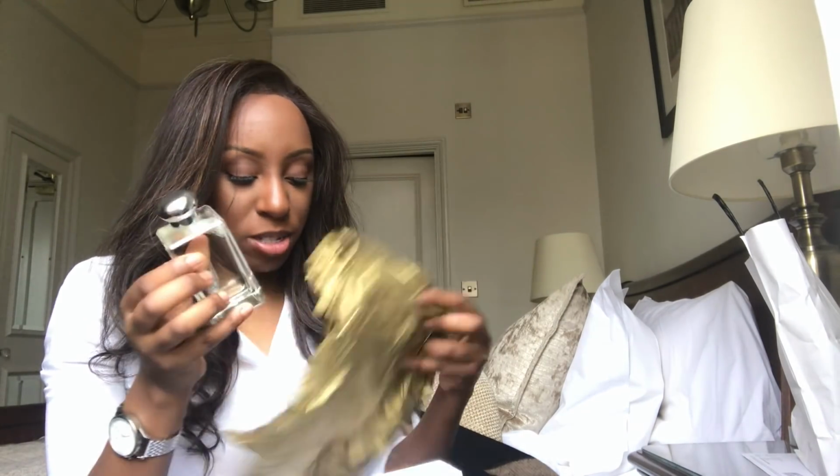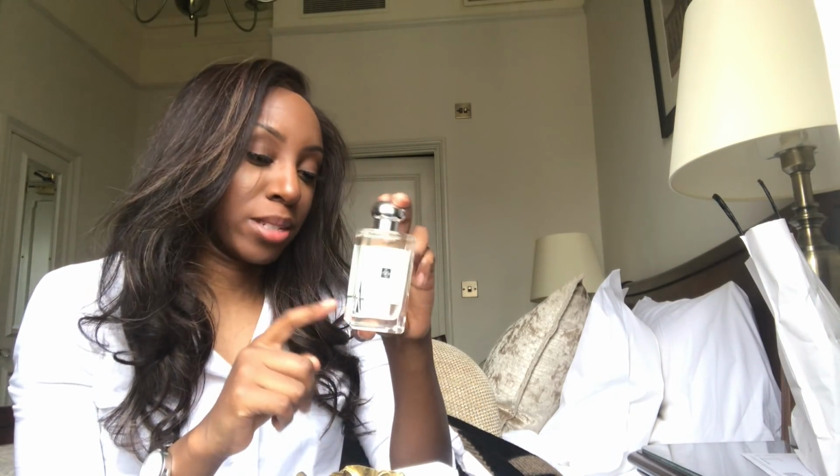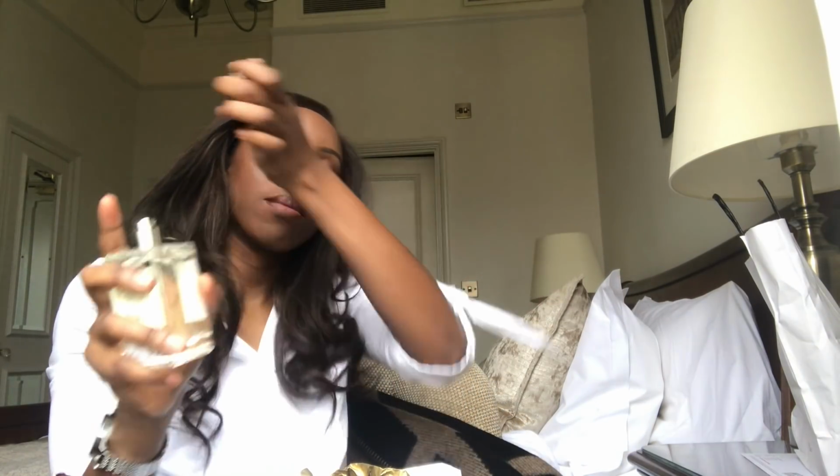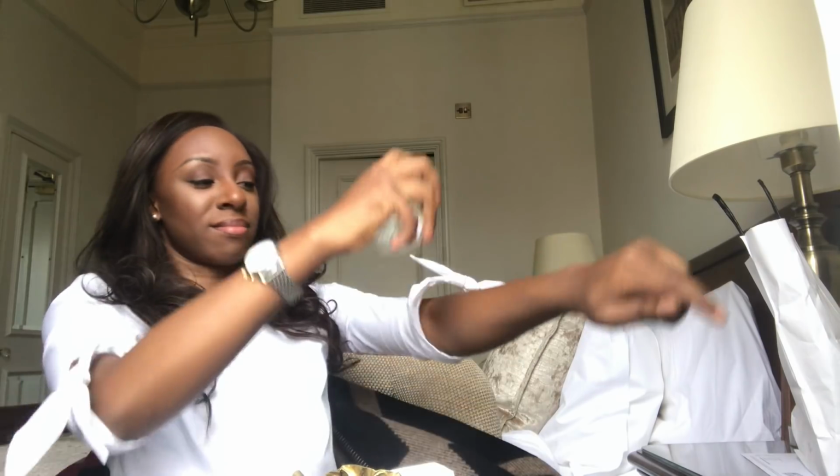And the reason why I went in there is because I saw they had a Jo Malone counter, and I picked up the Basil and Neroli cologne, in this the 100 mils. Normally this is £80, but the Bicester Village price is £67.50. So I wanted, obviously, English Pear and Freesia is like my normal scent, but this was a bit different, and I've heard great things about it. So this is my scent for the day. There we go. So that is everything that I picked up.